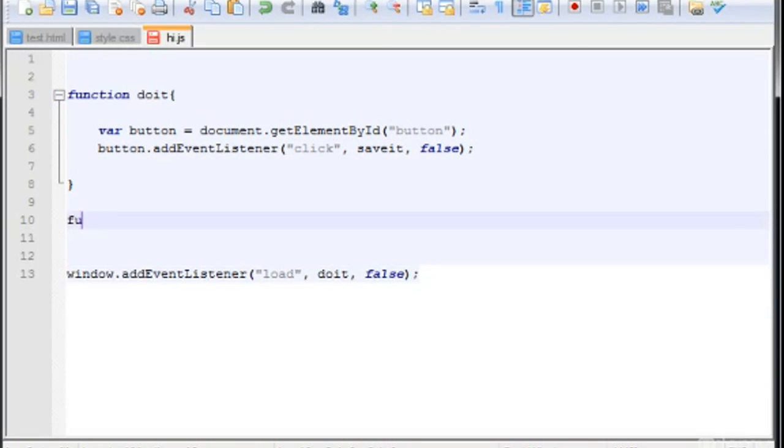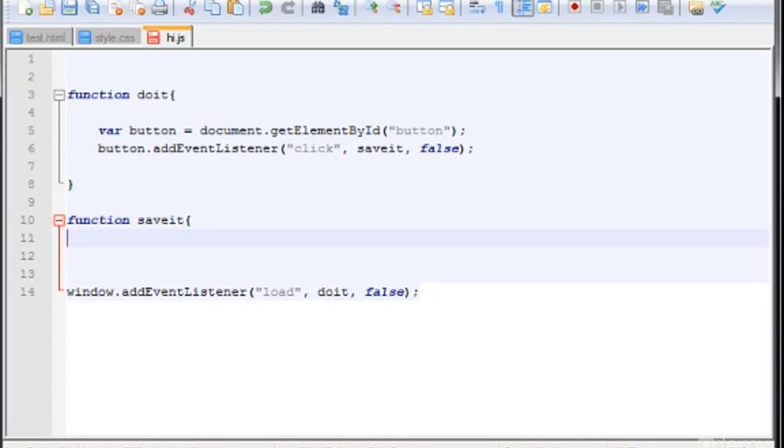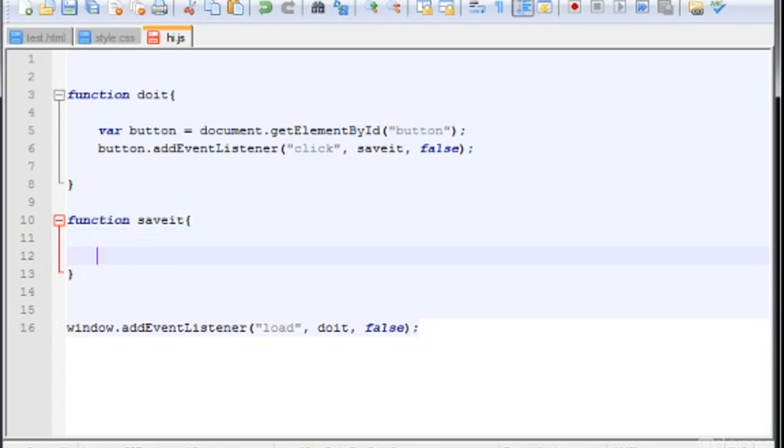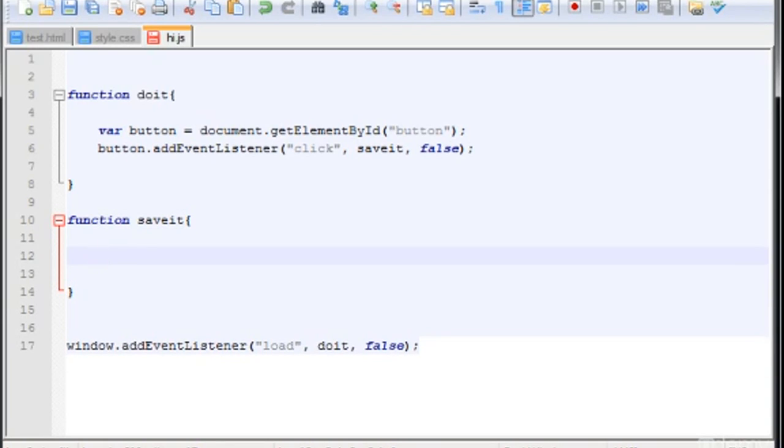Now we need to create the second function, which is save it, and in here let's create variable 1 equals document dot get element by ID dot value, and here we type 1.